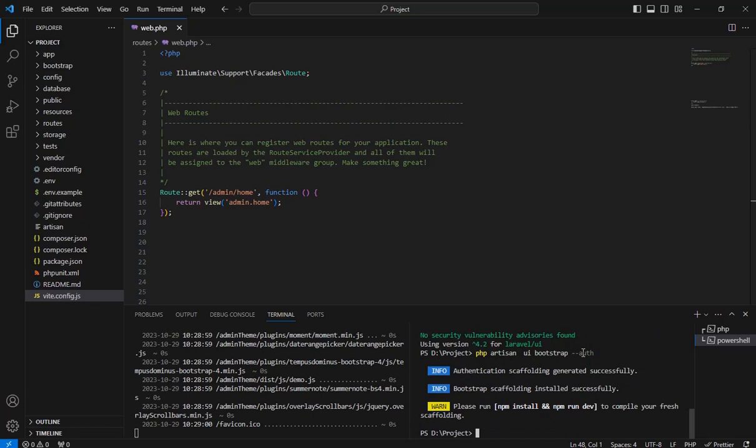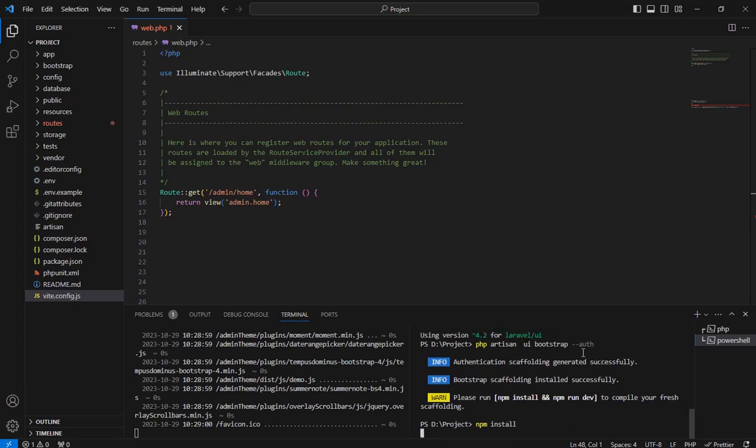Now for installing node package manager, we enter another command, npm install. For firing this command, you have to install node package manager in your system. This command will generate a number of files in your project.